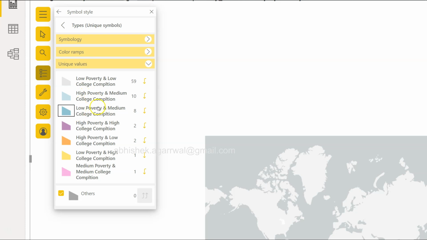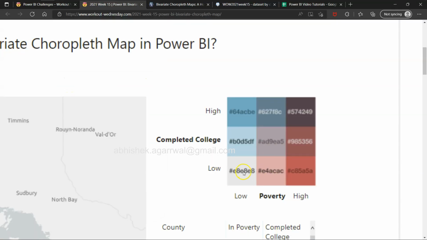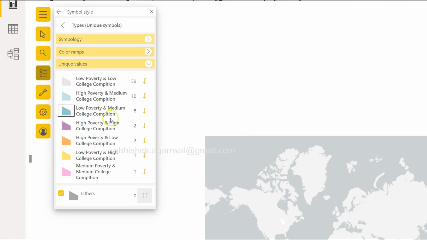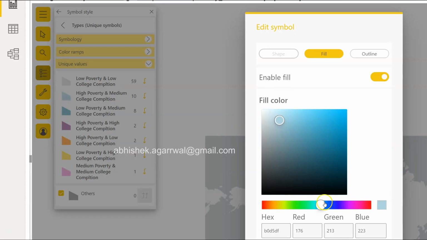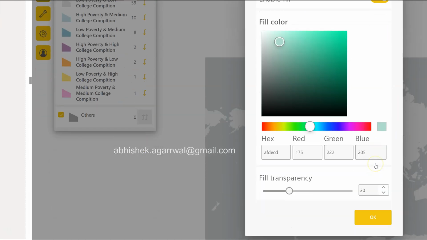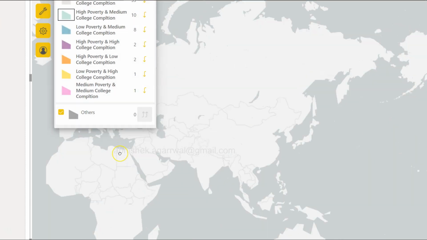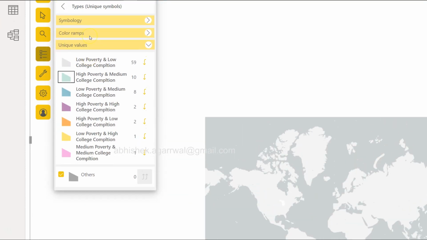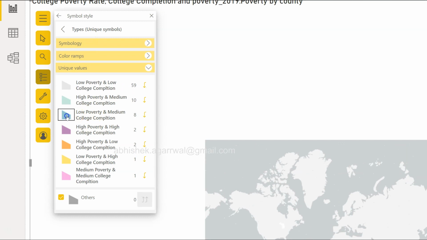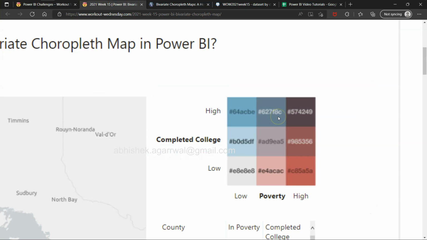Oh, I have made some issue. Low poverty and medium college. I just need to make sure that low poverty and medium is this. So this is a high poverty, so this is not the case. I will probably change it to something else for now. So we have this low poverty and medium college.